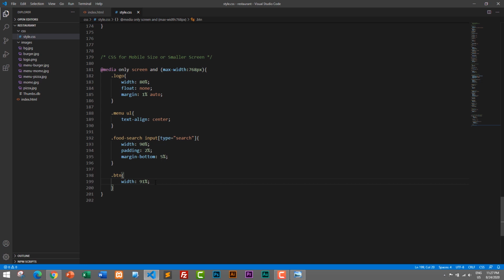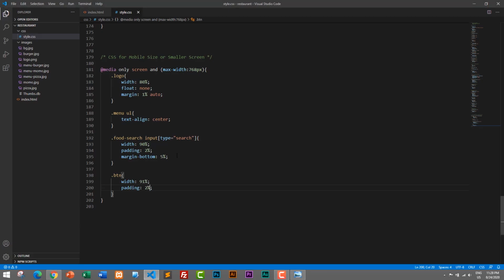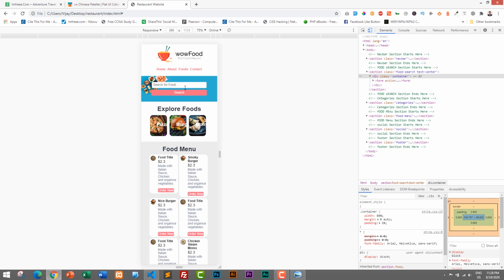And we also need to increase the padding here. So I'll add padding 2%, refresh, and it looks kind of nice. Let's add margin bottom of 3% only. Everything is hit and trial, so it looks nice. So it will be easier to click on the source button when we have space up and bottom.